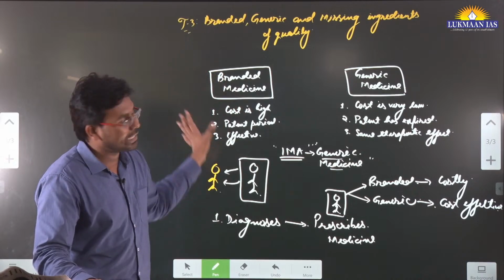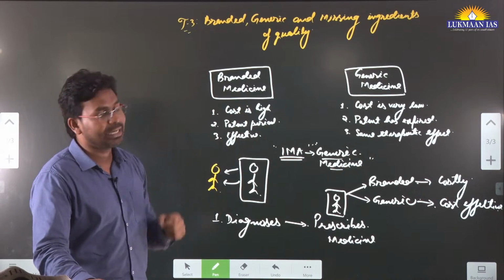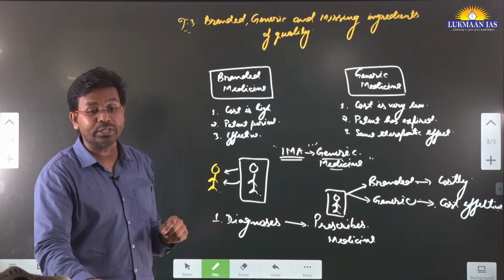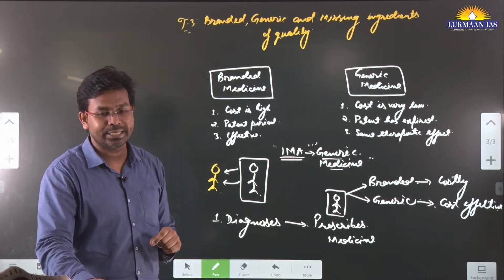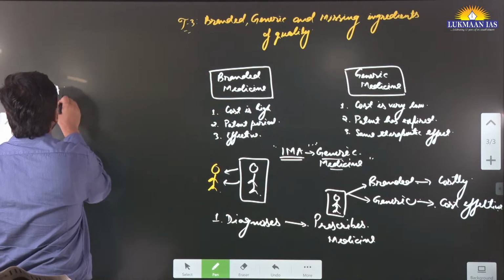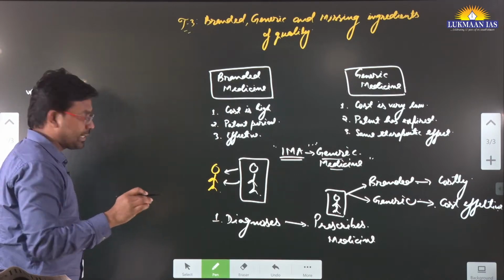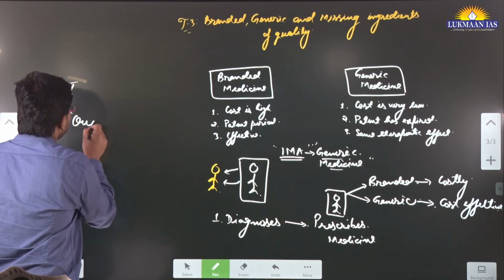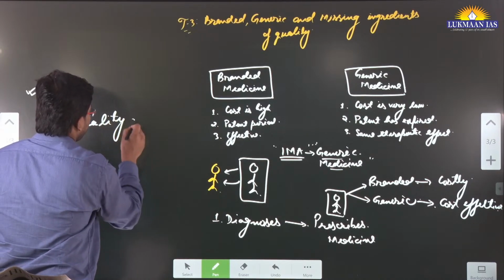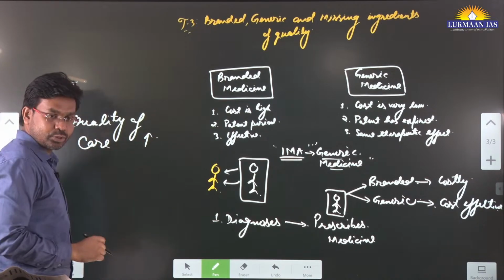So over here in this article, the author is saying that we should not focus only on the debate between branded and generic medicine. We should give most importance to the quality of the medicine, to the ingredients that are there in the medicine, right? So we should give importance to the API, means the ingredients of the medicine. So the quality of care is not compromised, right? Quality of care is upheld or is not compromised.